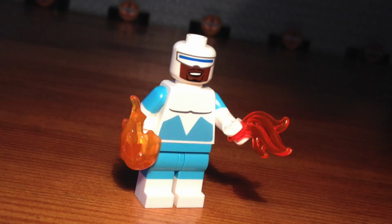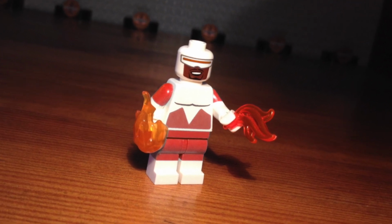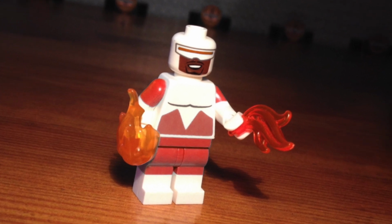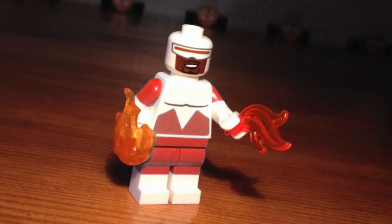And another interesting thing is that I didn't just change Frozone's colors on his suit, I also changed his energy blast piece, because originally there's this energy fist piece and a Chima chi piece because it looked like an ice blast piece, so I decided to use that, but now I replaced it with a red flame piece to represent Frozone's new fire powers. Wait a minute, this isn't Frozone anymore, this is Flame Zone.